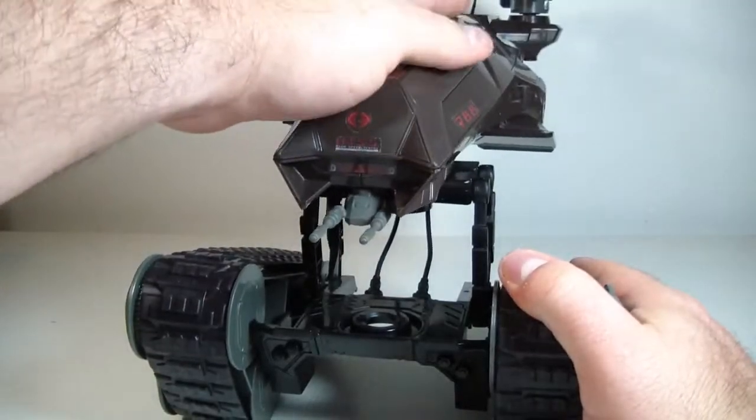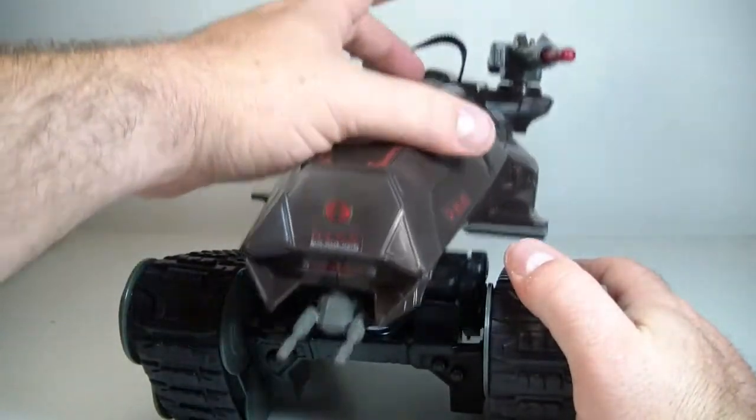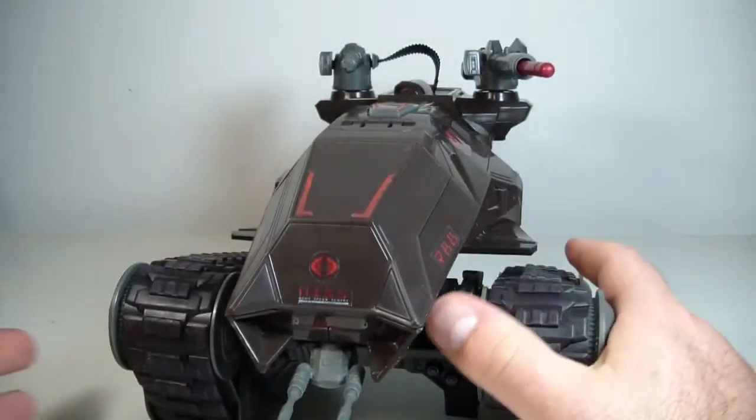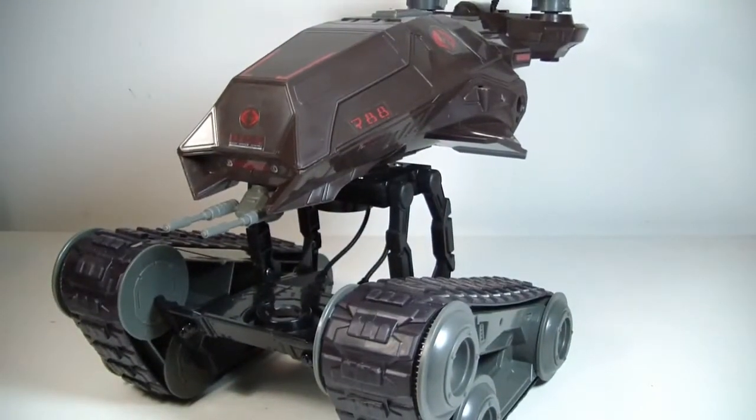So this is attack mode, and I'm guessing this is driving mode. As you can see, it doesn't, and I'm not hitting the button, but there is a button right up top, and to get it into attack mode, you just simply press the button and it pops right up.